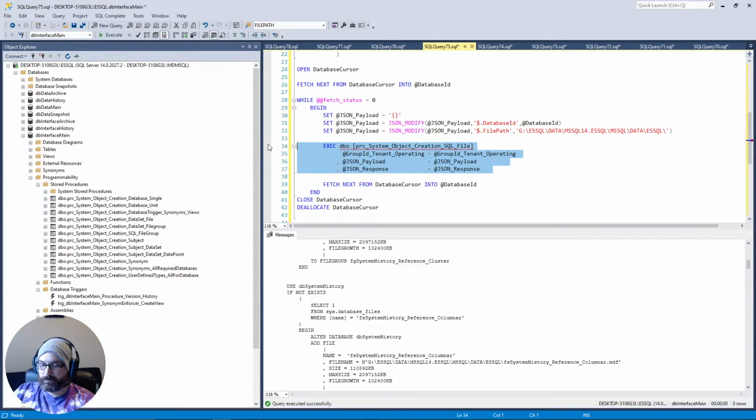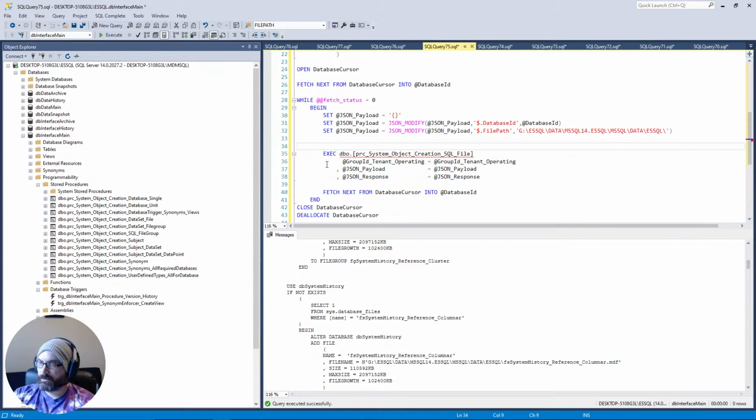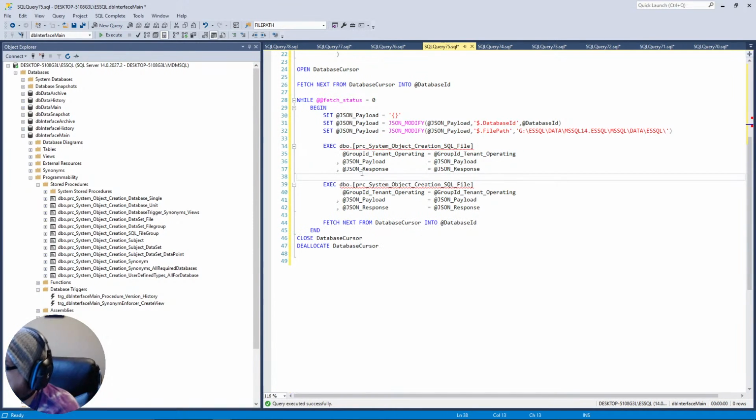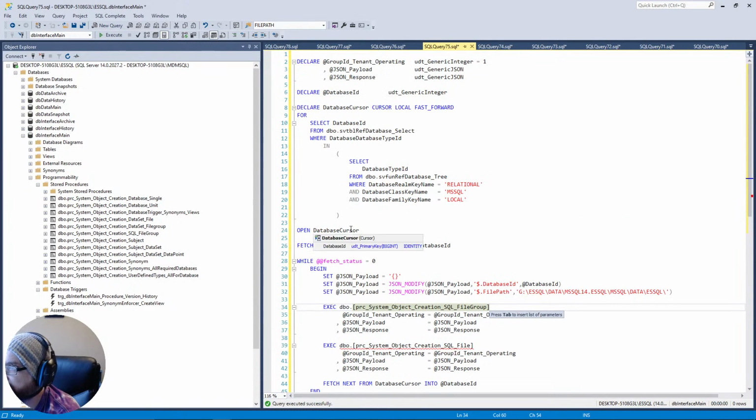So technically what we want to be doing is creating almost a kit. And I think I want this as a procedure itself, as a way to enforce what's happening.